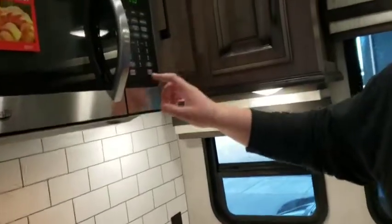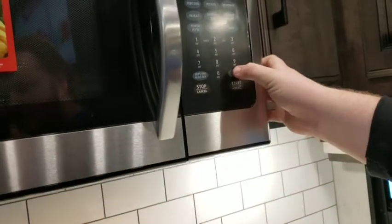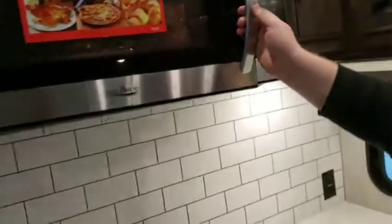The light for your stove and oven and your fan is built into the microwave. Your light switch is right here — see it lighting up. Your vent is set right here; you've got your high, low, and off. Your microwave works just like a regular microwave, and it's a convection microwave too, so it'll brown biscuits, little pizza, whatever in there.